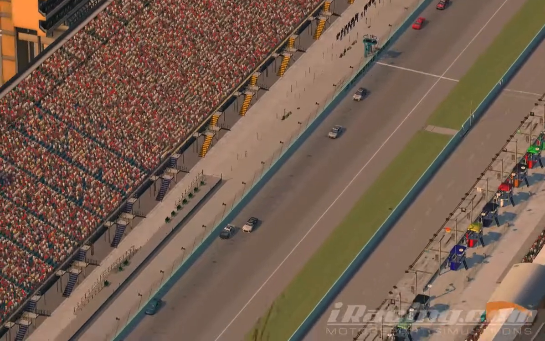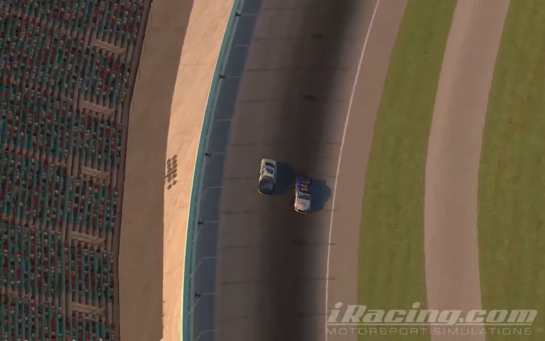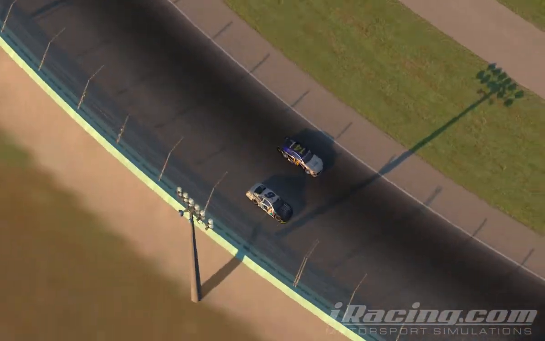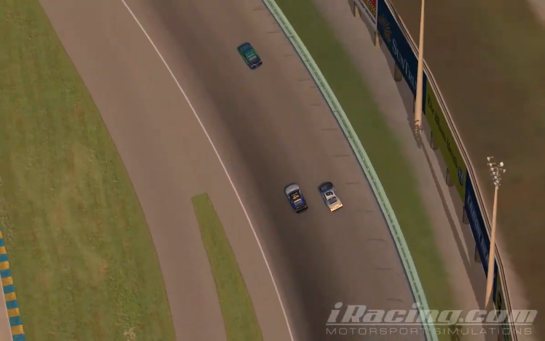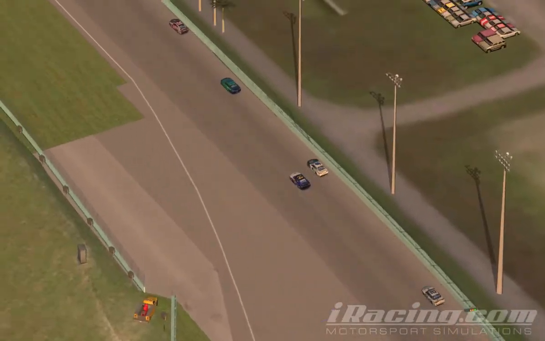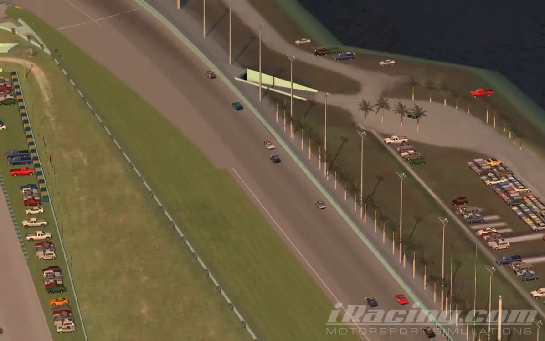Go low, go low. You are at his quarter panel. You are at his door. You are side by side. He is on the high side. He is giving you room. Quarter panel, and he is clear of you.